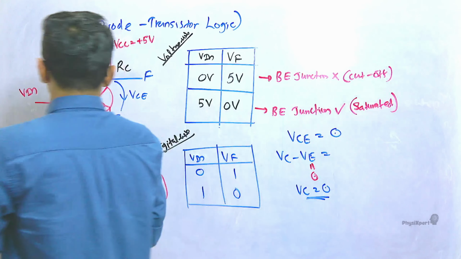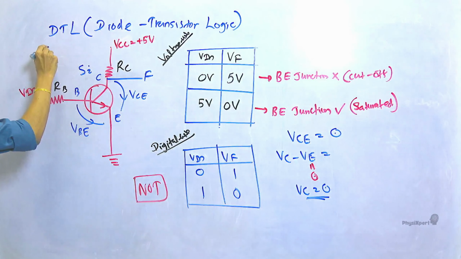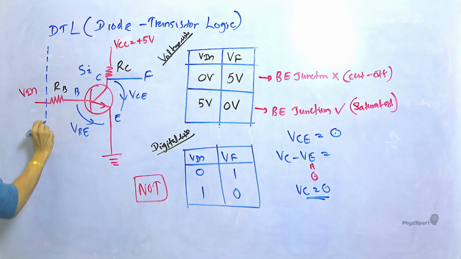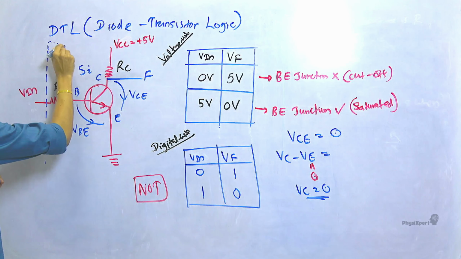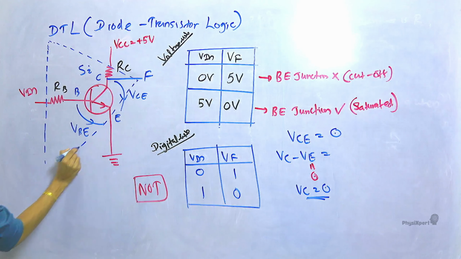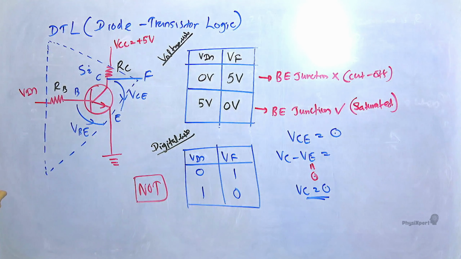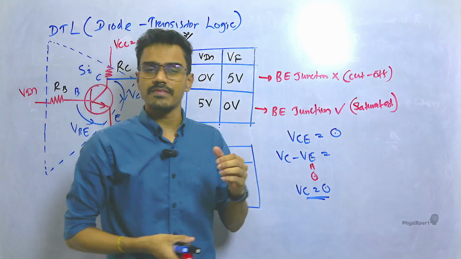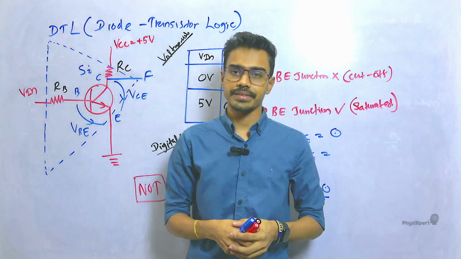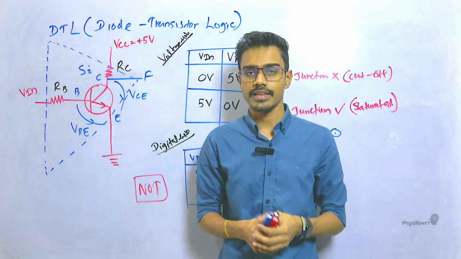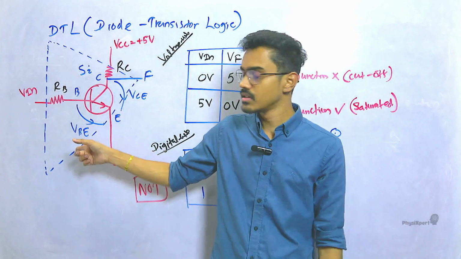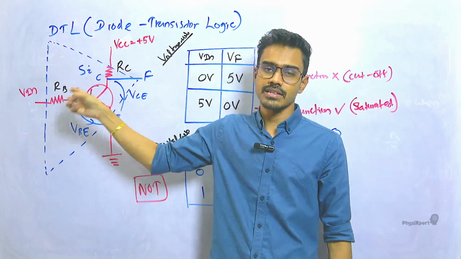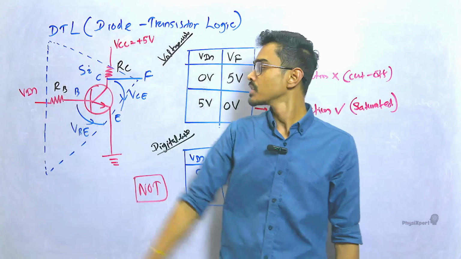Now, if we draw the NOT gate, this is how the triangle of the NOT gate is. That's why we have only one input for a NOT gate. That's a limitation we have in a NOT gate because we are using a transistor functioning as a switch.